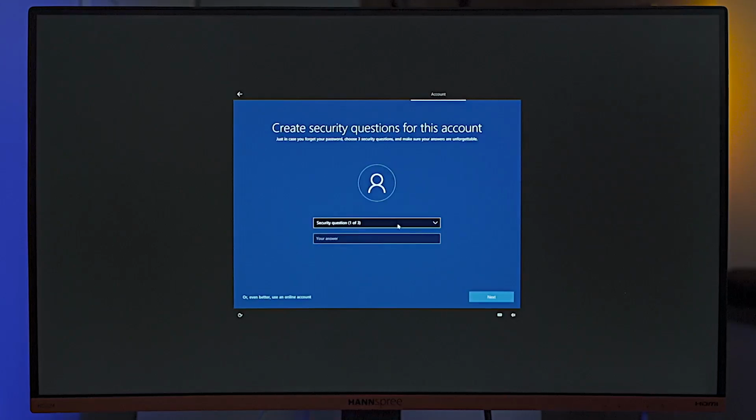And at this point, Windows will present the option to set some answers to security questions. This is, of course, so that you're able to retrieve your account and log back into Windows if you ever forget your password. This is all very familiar to most of us, so we'll skip through that part.